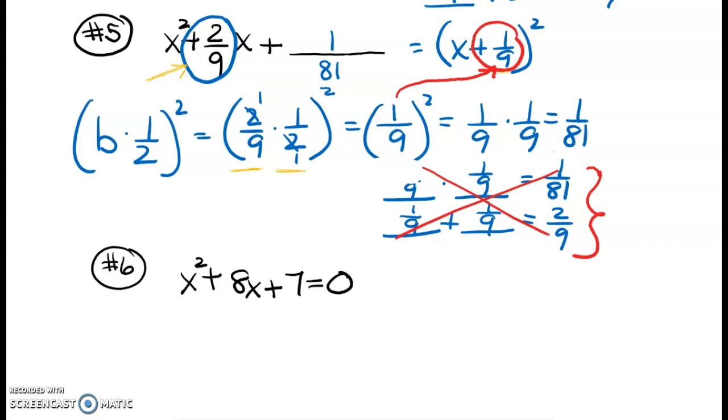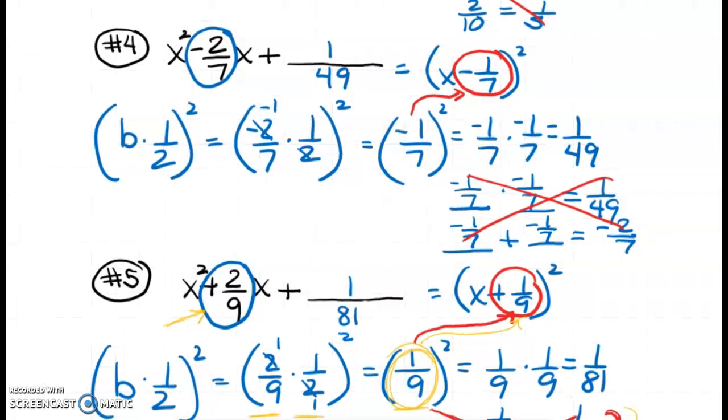Okay, and then when we reduced the 2 and the 2 and multiplied across, we got 1/9, and then we squared 1/9 to get 1/81. So we added 1/81 and put that in the blank, and then we went through the process of factoring. But at the end of the last video, I said you don't really need to factor because you already know what should go in the factor, okay? This is the part we got rid of at the end of the last video. We said that the 1/9, the number before we square, it is a positive 1/9, always shows up in the factor. The number before you square shows up in the factor.